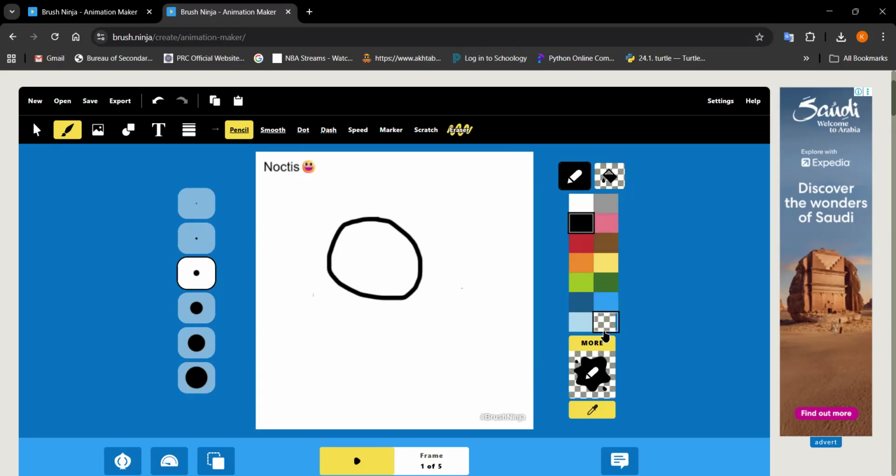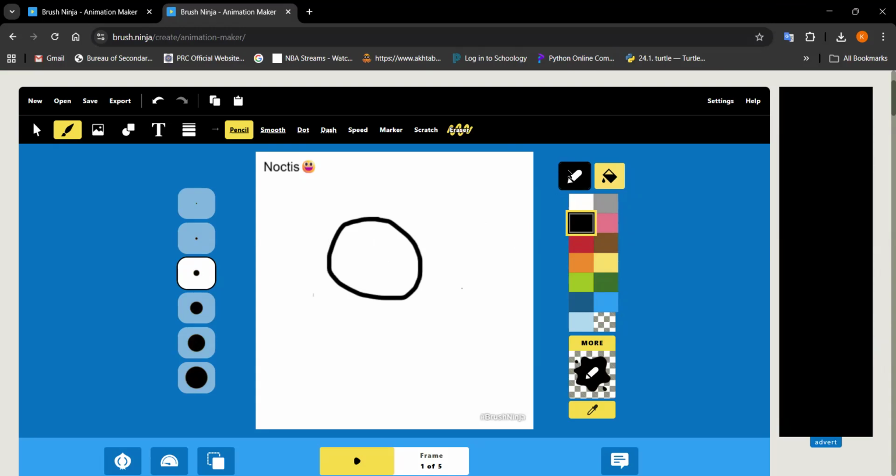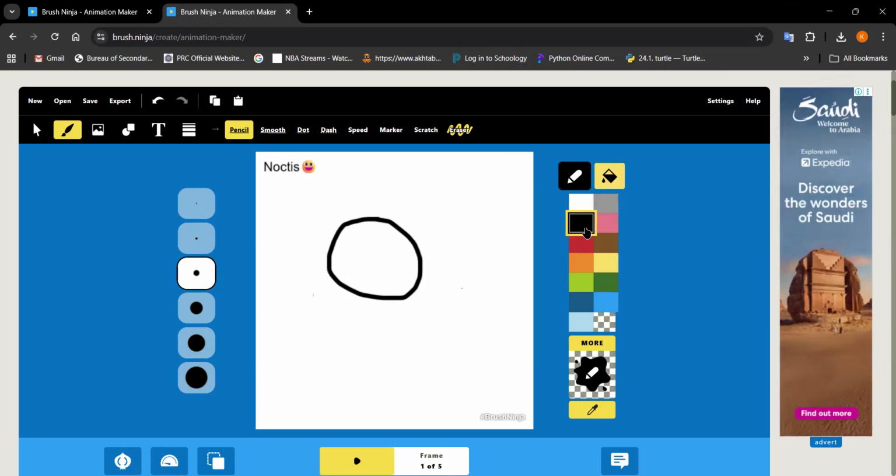So that's the outline. And how are we going to put the color inside of the circle? Change the color of your bucket fill, this one. So let's change it into yellow. Click first on the bucket fill and click on the color. Then click on the pencil and let's change the color of the pencil into black. It's a little confusing at first, but once you get the hang of it, it'll be easy. You just click and select the icon of the pencil, change the color, click and select the bucket fill, select the color.